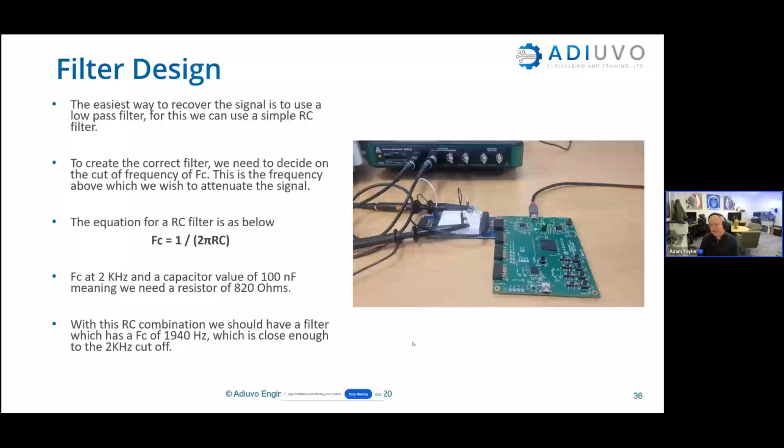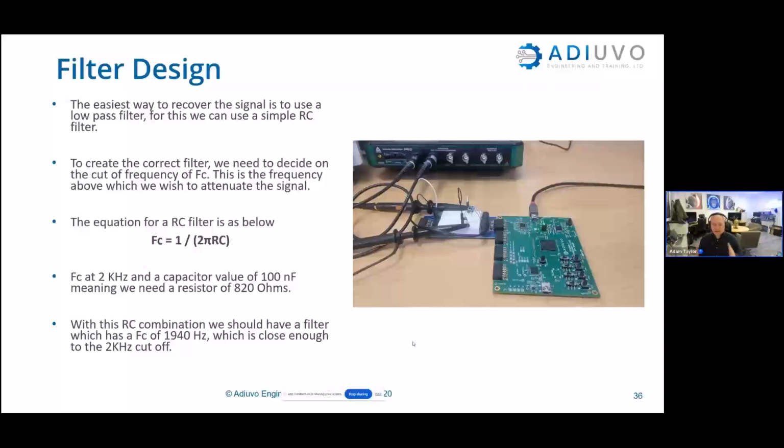The cutoff frequency is the frequency above where we wish to begin to attenuate the signal. And the equation for a simple RC filter is, of course, 1 over 2 pi RC, which gives us the cutoff frequency.